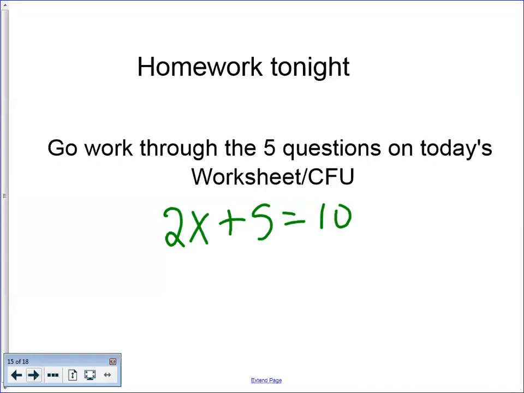All right, guys, and that is it. That is all we have for notes for today. Go ahead and go work on your homework for tonight. Today's homework, you got 5 questions in today's check for understanding. 3 of them, you're going to be typing your answer. The other 2 are multiple choice, so pick whatever answer is correct, and the other 3, go ahead and type whatever answer is correct. As always, if you have any questions, feel free to email me and let me know.